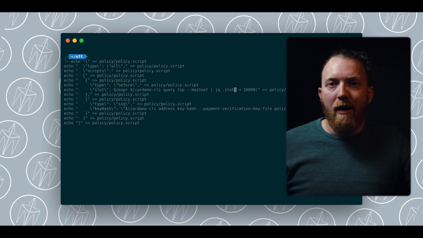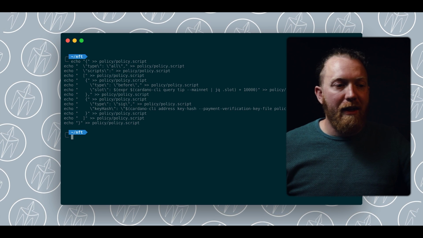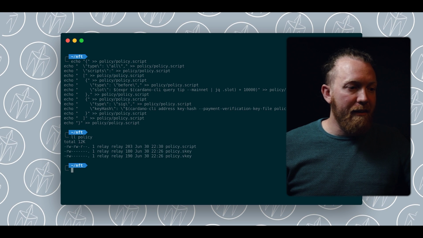If that's too technical, don't worry, there is a whole GitHub documentation page I will put in the description called multisignatures. In order to speed things up a bit, I've prepared a couple of commands you can find in the guide on the Cardano Foundation Developer Portal. Just copy and paste them into the terminal and the policy script will be automatically generated. So this is what the commands look like. They will automatically generate a policy script file, which we can now find in the policy folder over here.